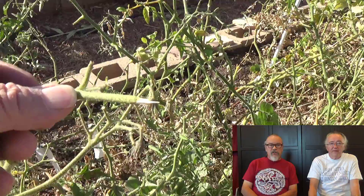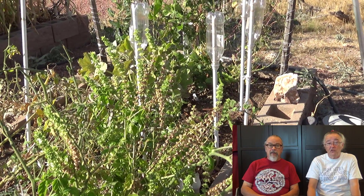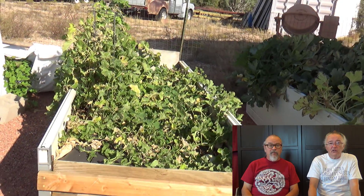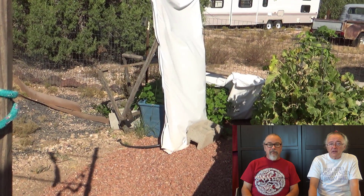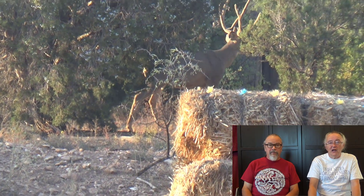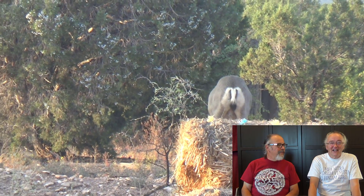Here's another tomato bed. You can see what they do to the top of those tomato plants — they just chew them off and strip all the leaves off. Now I can't really be terribly upset with the deer because it's really dry. We've had less than three quarters of an inch of rain in the past six months; there's really nothing much growing out there, no browse outside. These two beds, knock on wood, they have not done much damage to yet — they've chewed around on the edges a little bit on a couple of the cucumbers, but that's it. And I was kind of surprised they didn't get into the sweet potatoes, but I'm not going to complain. Here they are in the south yard, heading the right direction. This was early morning, probably five or six in the morning — and that's the end of a deer that I like to see. I just wish it were moving a little faster going south.